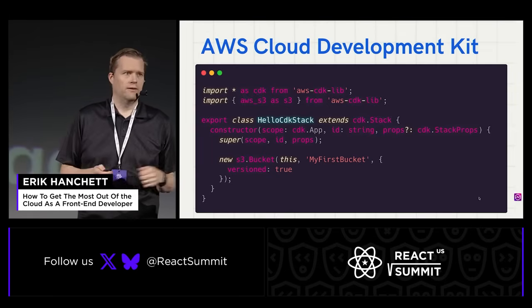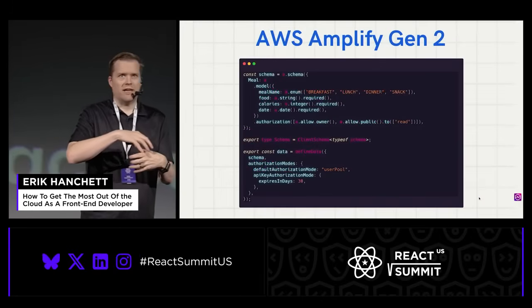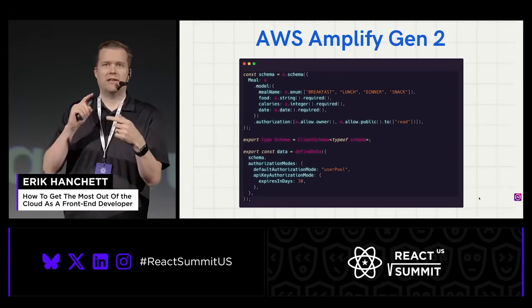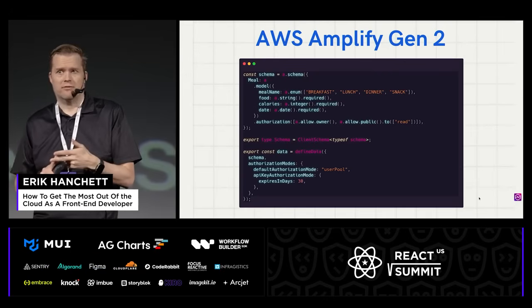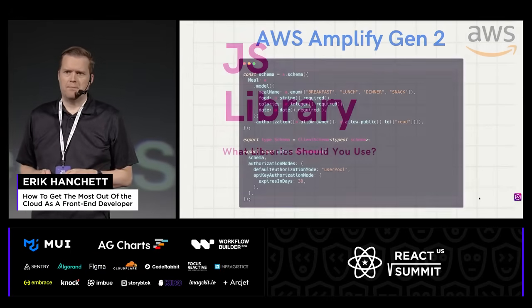We've worked really hard with our IntelliSense and documentation for this, and this would be where I would start first. There's also something called Gen 2, which is a wrapper around our CDK, which is another level of abstraction, which helps you get started even quicker. So if you want to get that Lambda function up and running really quickly, if you want to get that Cognito service, use this. It just has these high-level primitives, and it'll set you up.